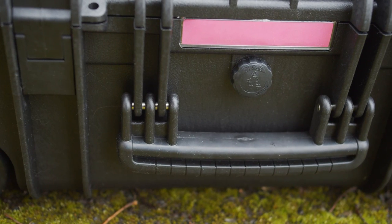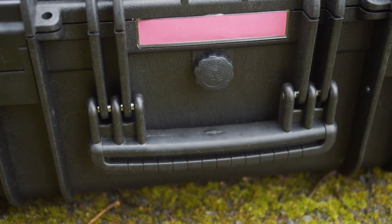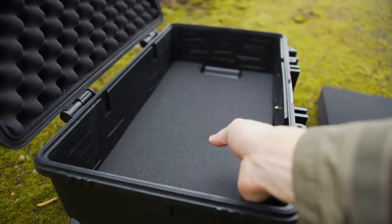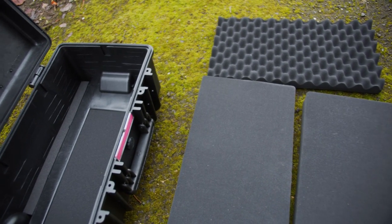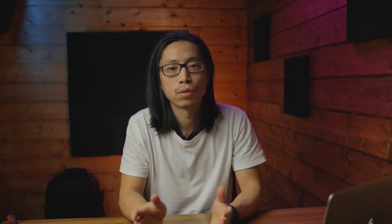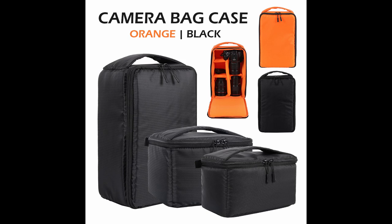Here is the airtight valve — you want it to be closed all the time. Sometimes the case can be very hard to open because of air pressure change, like after a flight. You only open it in that kind of situation to let air come in so you can open the case. There are three foam layers included and the first two are pre-cut, so you can easily make shapes for your gear to fit in. But once you tear them off, you can't put them back. At this point, the Pelican's pluck-foam system is somehow better, but you can buy similar foam to achieve a comparable result.